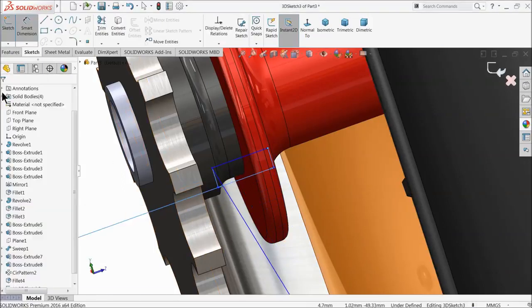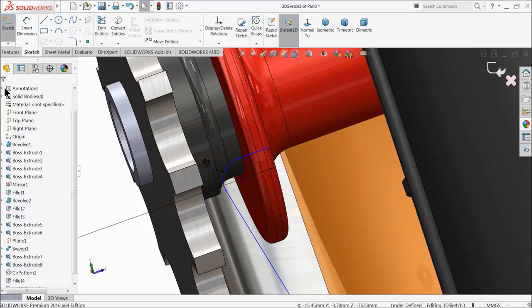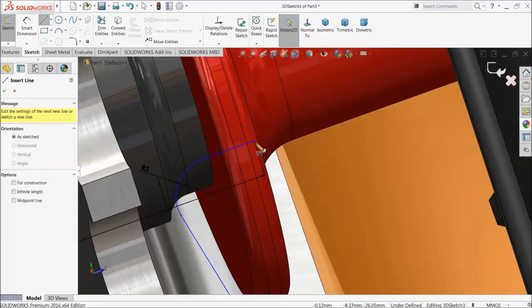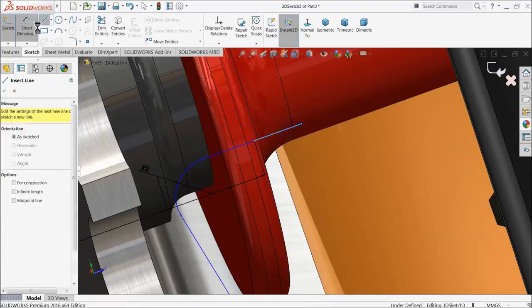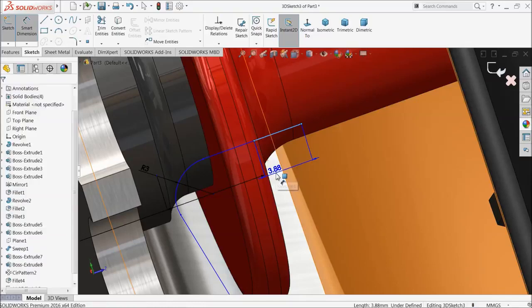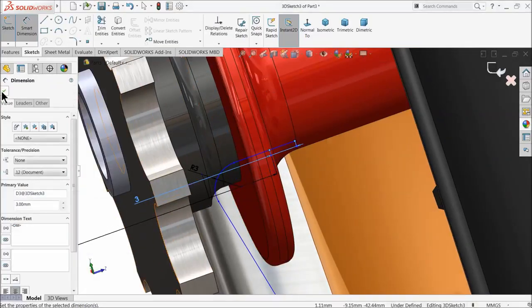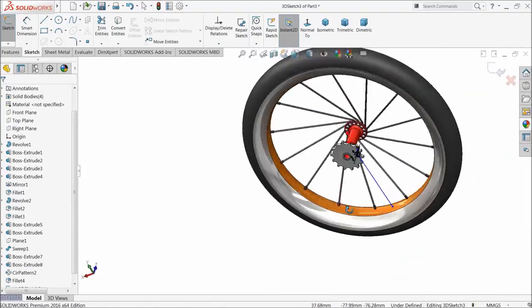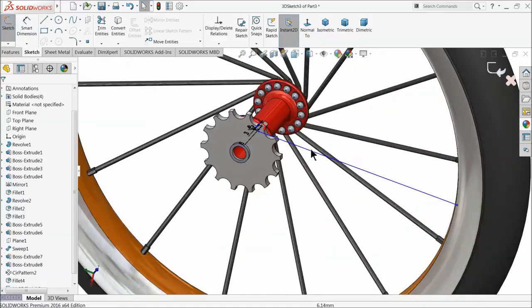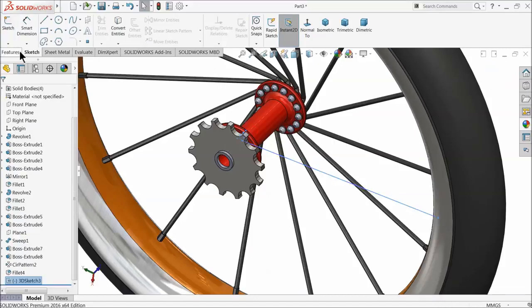Eight millimeter. Okay. Choose fillet, 3 millimeter. Okay. Again choose line and extend this line, 3 millimeter. Okay. Now this is the path for the X spokes. Now exit.